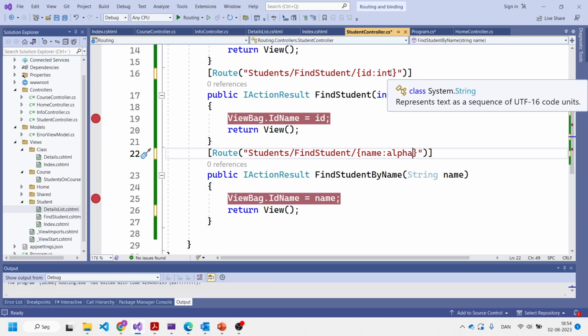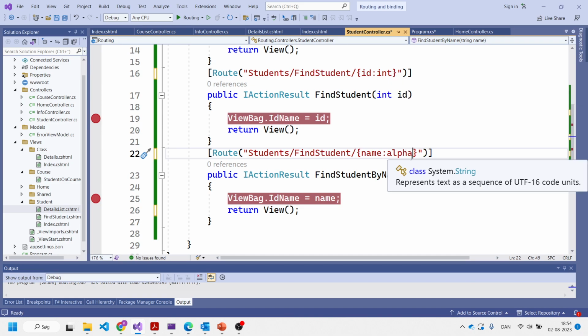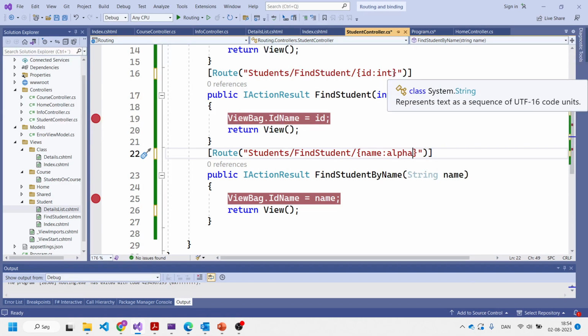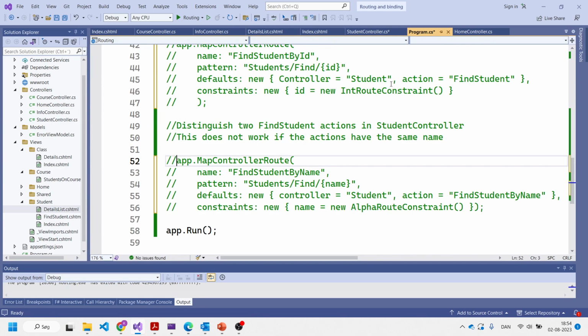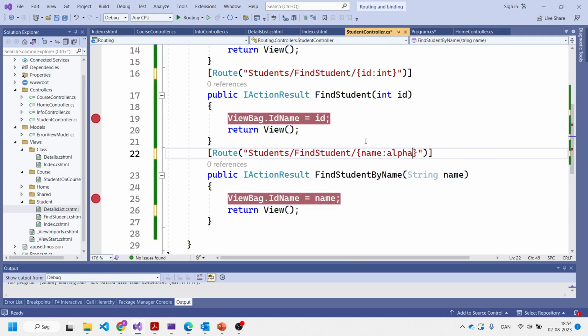This is like 20 or 25 different constraints, and you can use them both in the conventional and in the attribute-based routes. They just have different names. You can find lists of them. If you Google, it's very easy to find a list of those and all kinds of stuff.